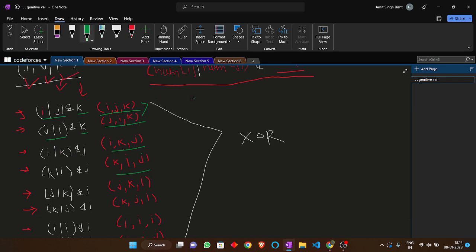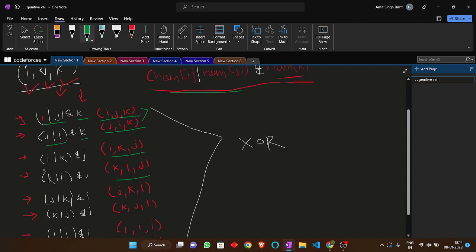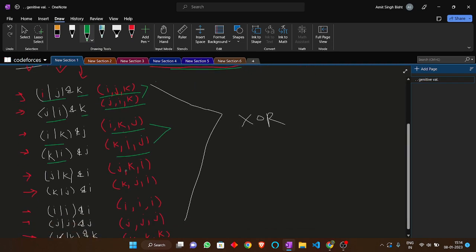When we compute the effective values, it is (i or k) and j, and (k or i) and j. So these two are also the same, because i or k and k or i are the same. I hope you understand that the or of two operands should be the same in either order.